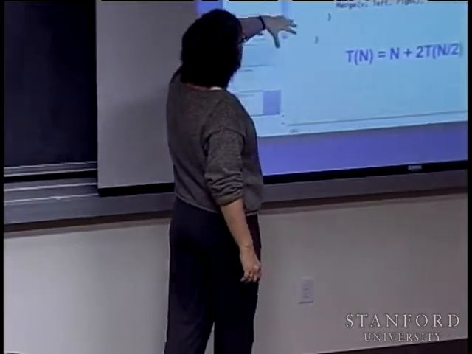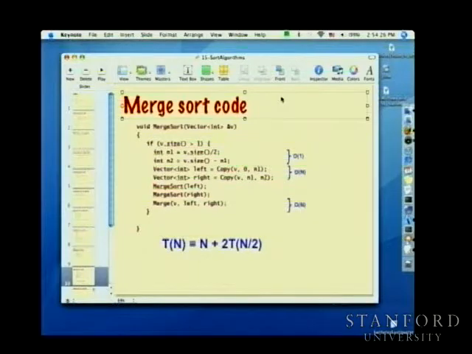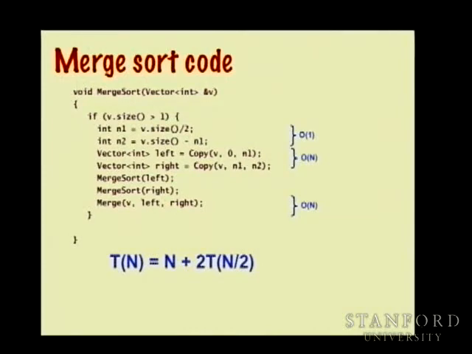So this is the code for the outer part of the merge sort algorithm. I'm actually not going to look at the merge algorithm in depth. I'm really more interested in the outer part of this algorithm. The steps going on here: we do a little bit of constant work. We do a copy operation that copies out the left half and the right half. Both of those operations together require linear time. I've looked at every element, and I copied the first half onto something, the second half onto something.